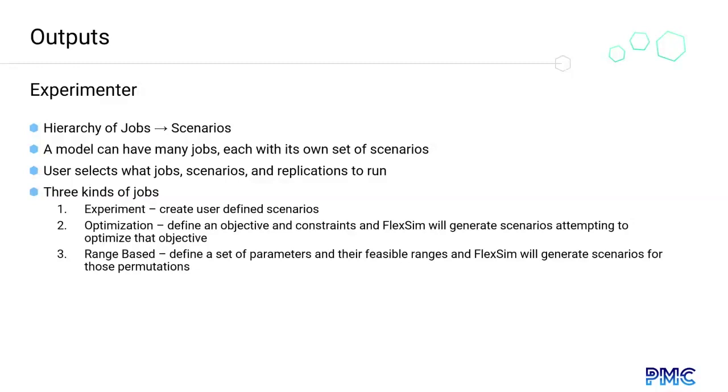So you don't have to run everything at once. You can redo one replication, you can redo one entire scenario, or you could just run a whole job all the way through. So you have some options, some flexibility here, and really having that built-in optimizer is a really, really nice thing to have, and not something that's super common in the kind of DES world.